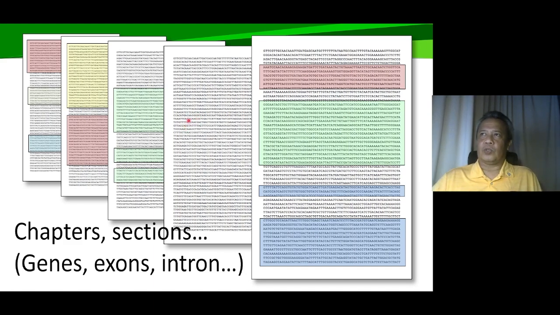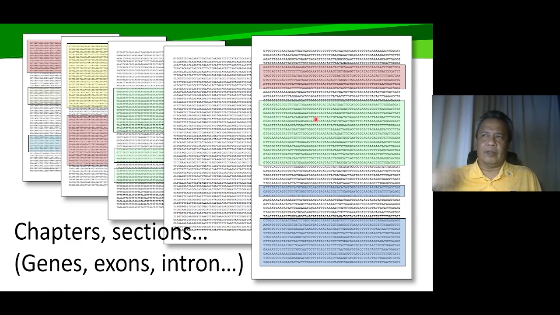So one story might have 3 sections on this page, and then it joins up with another section somewhere else. That's how the genome is actually organized. So they have to figure all that out.